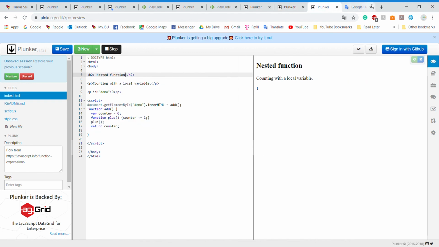And the last but not least is nested functions. A nested function is a function that is completely contained within a parent function. Any function in a program file can include a nested function. So in this case, our nested function increments the counter with plus plus, and it's accessing the counter, so counting with a local variable. It's pretty cool. We can change it to like 1, and then it becomes 2. So it depends on this variable and gives us the answer.